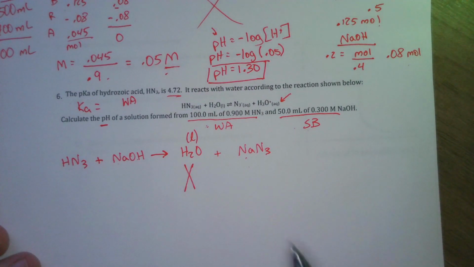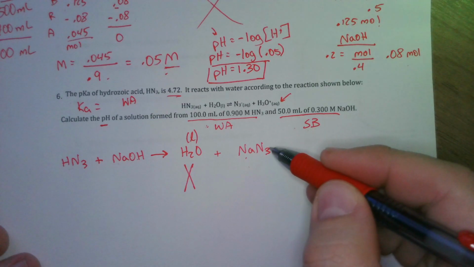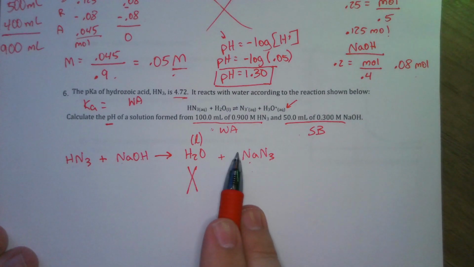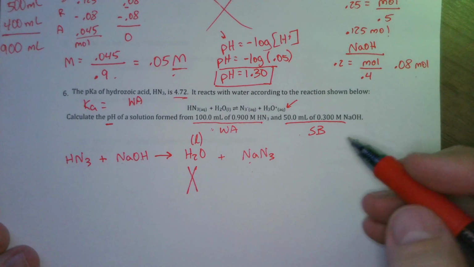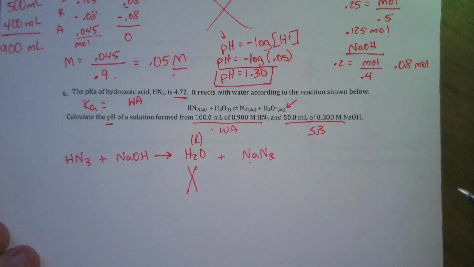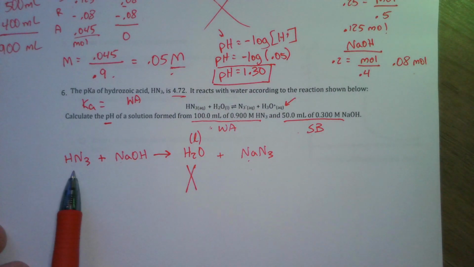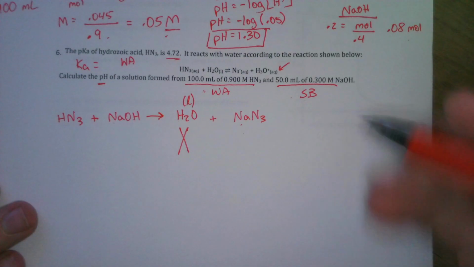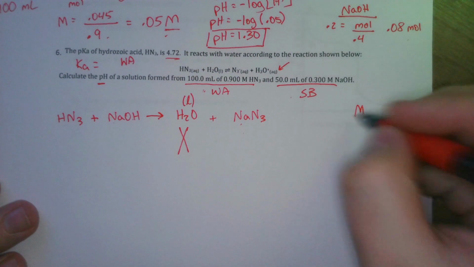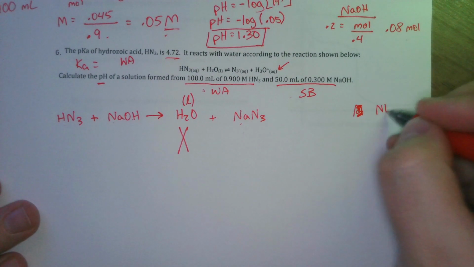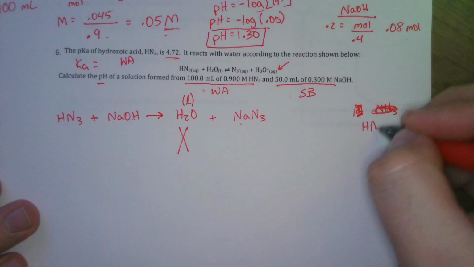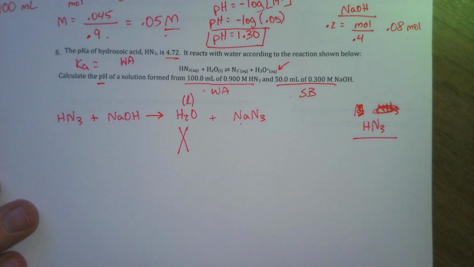I'm also going to take into consideration how much of this I have. Because if I have some acid and weak base, it's a buffer, and I can find pH using the Henderson-Hasselbalch equation. So this is very similar to the last problem, except I have a weak acid instead of a strong acid. I'm going to go about solving it the exact same way. I'm going to figure out how many moles of each thing I have. I'm going to start with the NH3. Sorry, it's habit. It's the same thing but backwards.